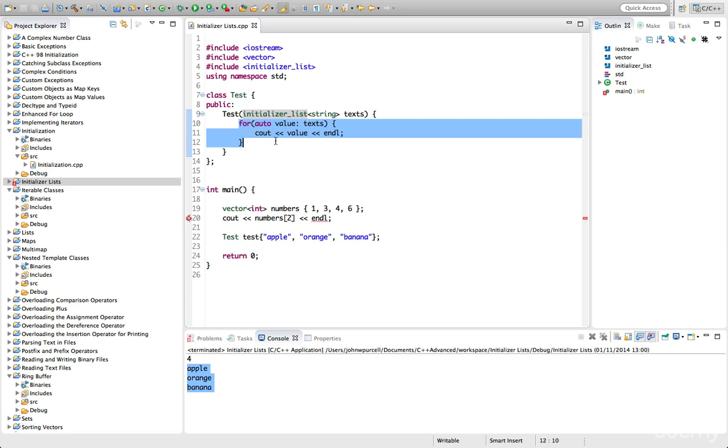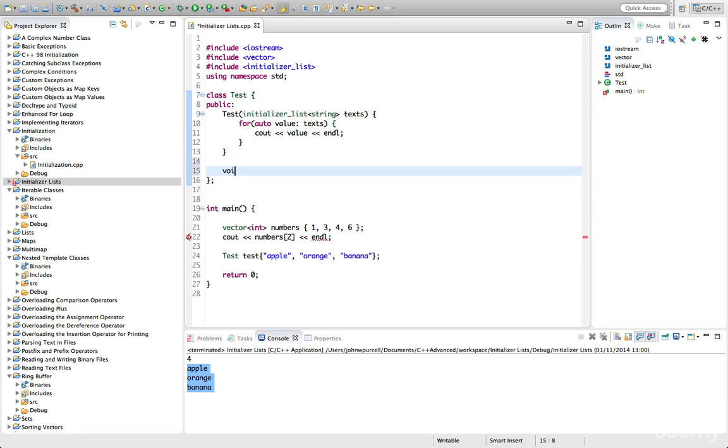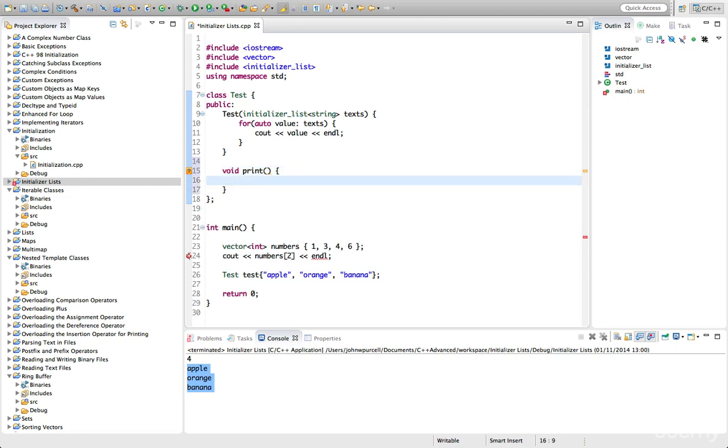What's even more amazing is that we can even use this with functions. So let's have a function void print. Again, I won't actually store anything, although that perhaps will be a more common thing to do. Let's just say here that the type of print is initializer_list, and you could use this with your own custom types as well, of course. Let's say, for example, we'll use a string again, but it doesn't have to be string.